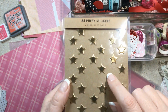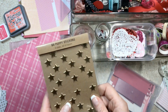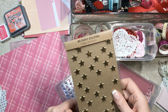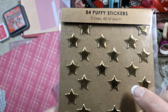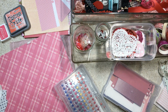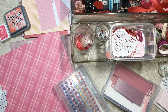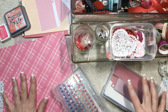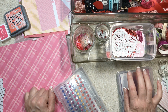I spend a lot of time looking for star things, gold or silver, because I grab the pack and then I tuck it into a kit. So for Christmas and for winter and for all of that, I was looking for my puffy stars all the time. I could just take them, cut them in half, and keep one in each, but I don't like to take my embellishments and bling out of the packages if I can, because remember I share with 2 dogs, and dog hair floats around.